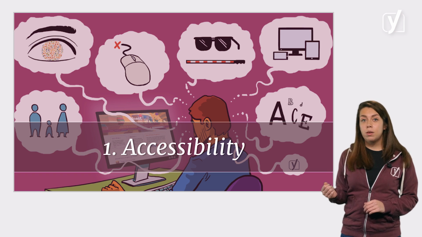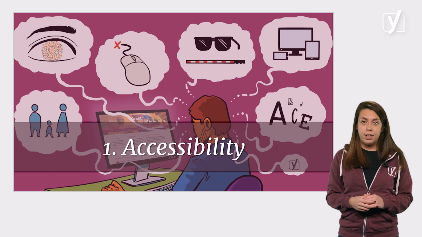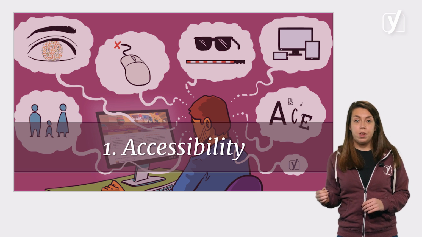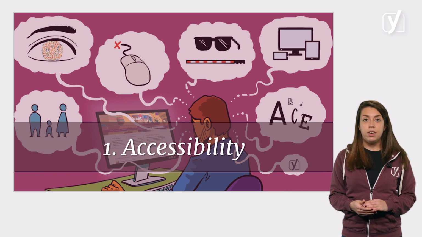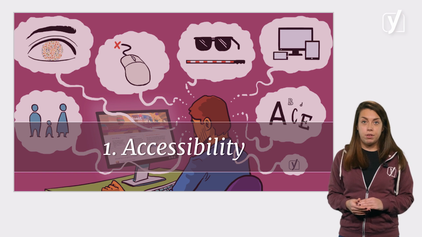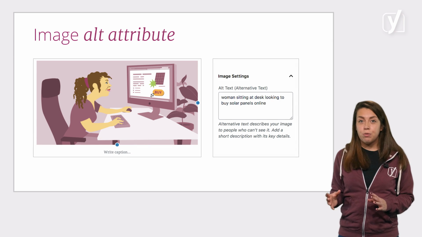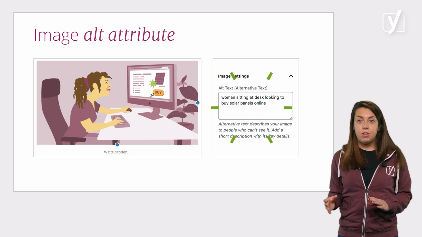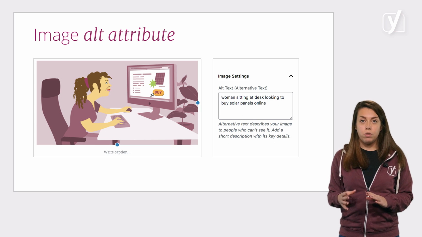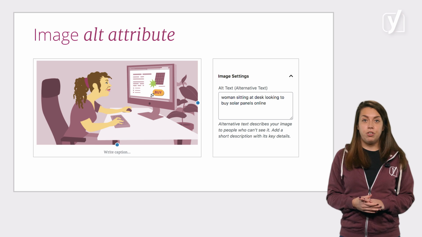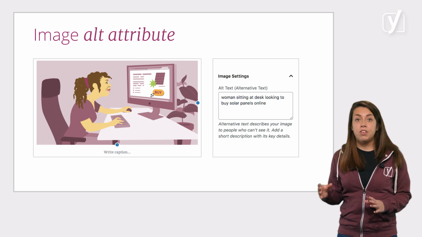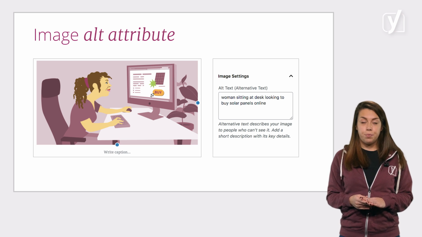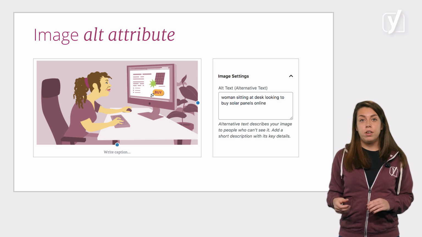Well, first of all, it's important to optimize your images for accessibility reasons. For example, your users may have turned off images in their web browsers, or they could be using a screen reader because of any visual impairments. To ensure that no information gets lost in these situations, you should always make sure to add an image alt attribute, also called alt text or alt tag, to your images. This provides your visitor with a descriptive text if for any reason this visitor can't see the image. We'll explain more about this later on in this module.